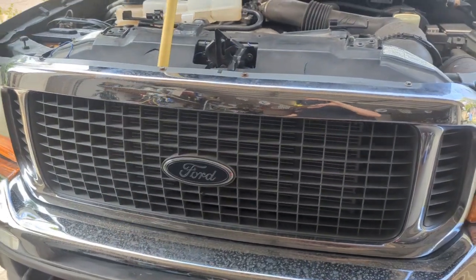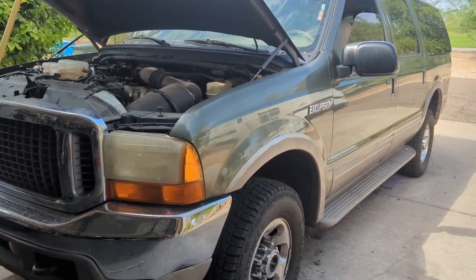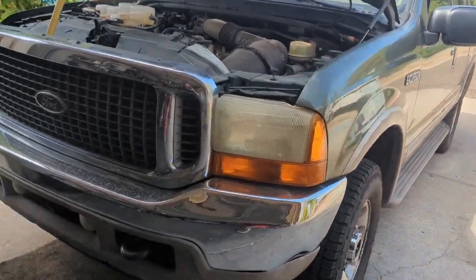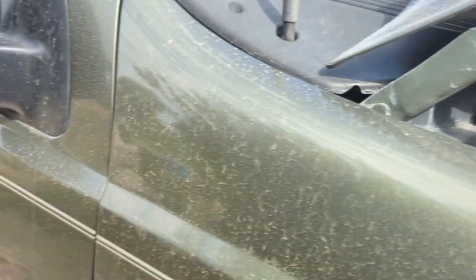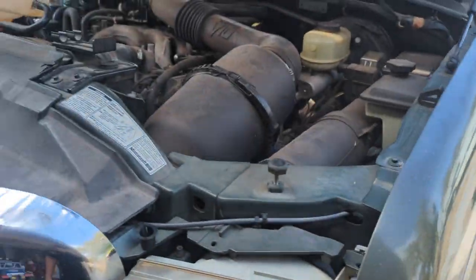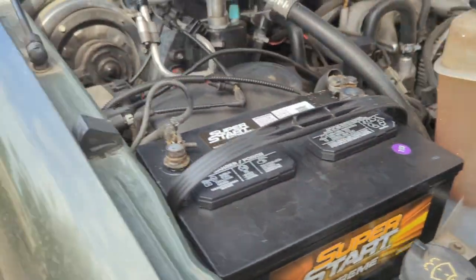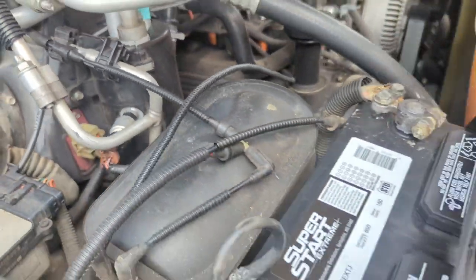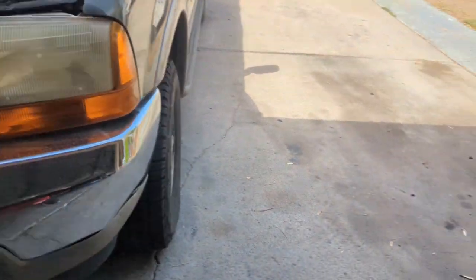What's up everybody, Mr. AC here. This is my part two of 'does it matter where we buy our parts.' As you look in there, the condenser is new. I redid the compressor, redid the condenser, dryer, orifice tube. I also went in and replaced the blend door actuator, and did a new battery. On top of that, we did low side and high side sensors — and it's just not cold enough.